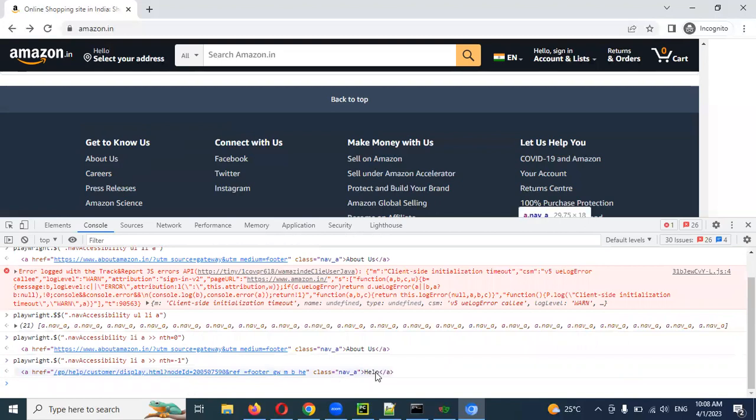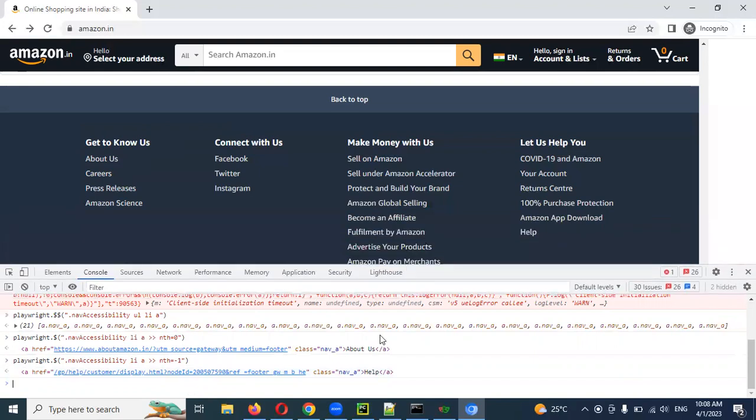See, help is displaying. This is how we can see how help is highlighting. With this format, in code, we'll see whether we are able to click this about, or get the text from this particular element.